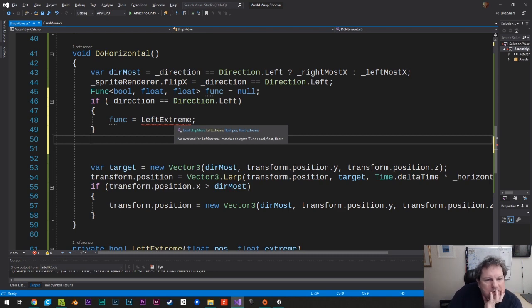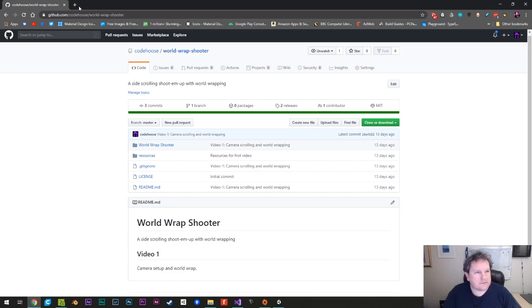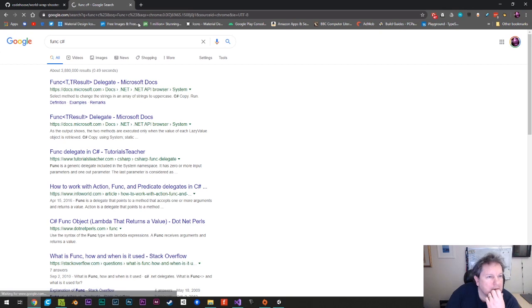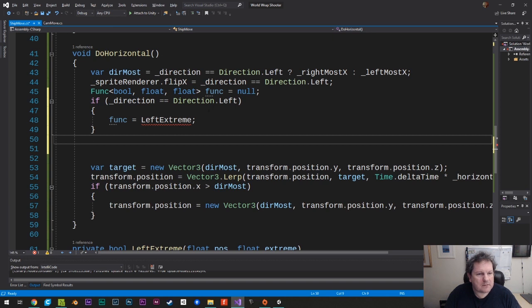No overload for left extreme matches delegate. I beg to differ. That's why, because I did it around the wrong way.